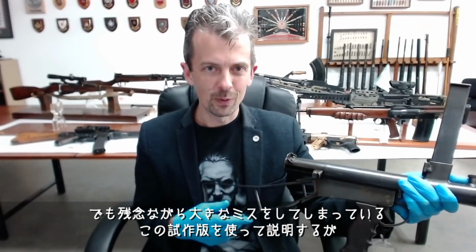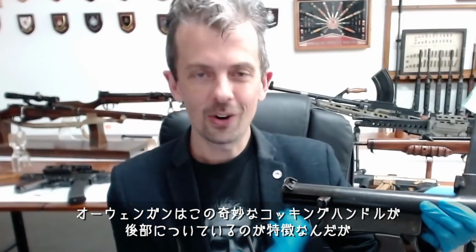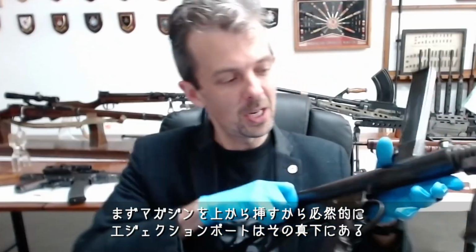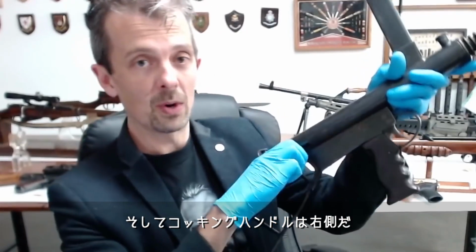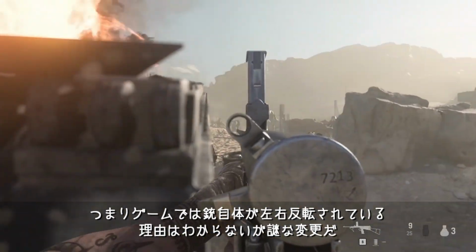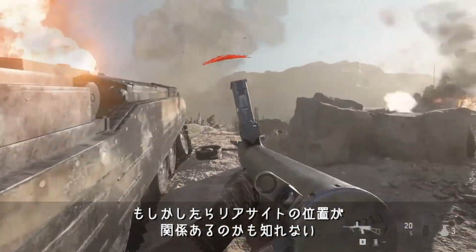Where they've dropped the ball, unfortunately, and this, although it's a prototype, is that the Owen has a weird cocking handle mounted at the back of the gun, but it is always on the right-hand side. So the ejection port's underneath, as it would have to be, the magazine mounted on the top, and the cocking handle is on the right-hand side. So the whole gun is actually flipped, which is kind of intriguing, and I'm not sure why. Possibly to do with the rear sight location.